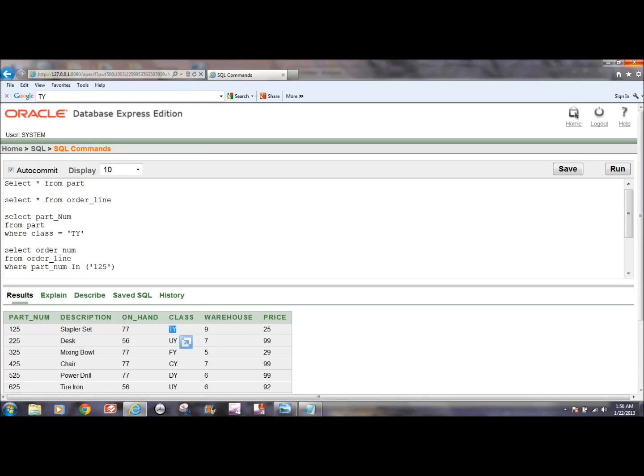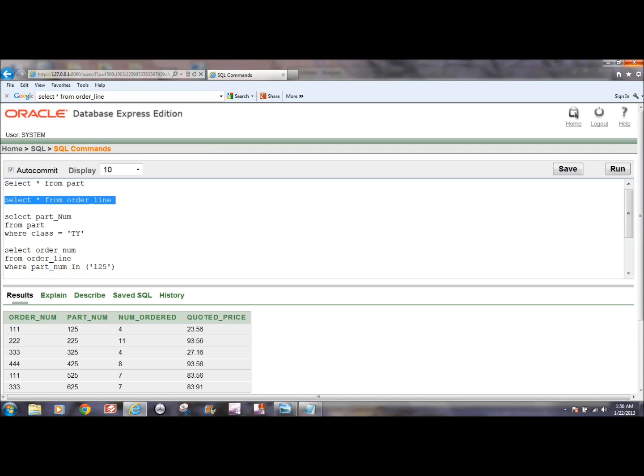So we want to find an order number on the order line table for all parts that correlate to the class TY. How can we do this? Well, we can do this in two steps. Before we do this, go to the order line table. You can notice that we have order number here, and we have this column here that refers to part number.